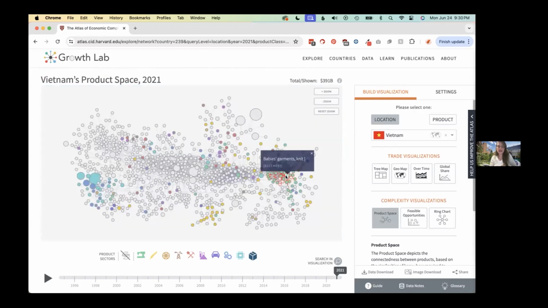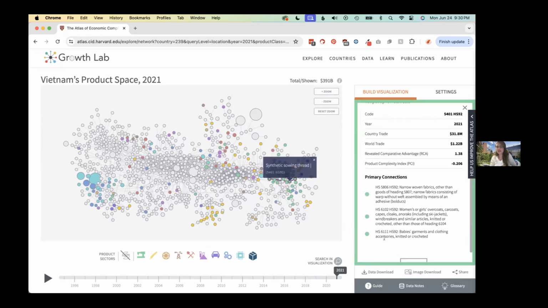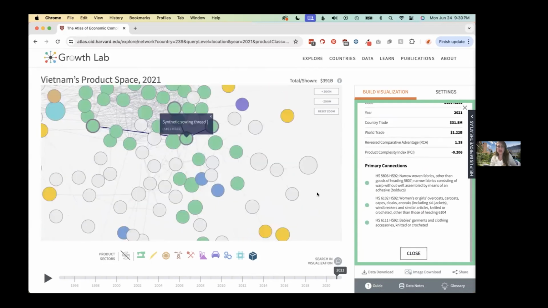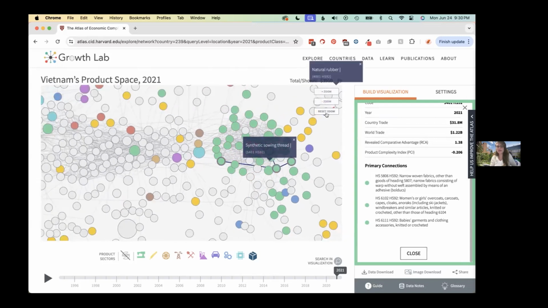When I click on them, you can see that they are linked to all other products beside it that are similar. In other words, if I know how to make synthetic sewing thread in my country, there's a high degree of likelihood that what's nearby and similar to make is, for example, leather footwear or babies' garments. We can sort of see how those things are related.